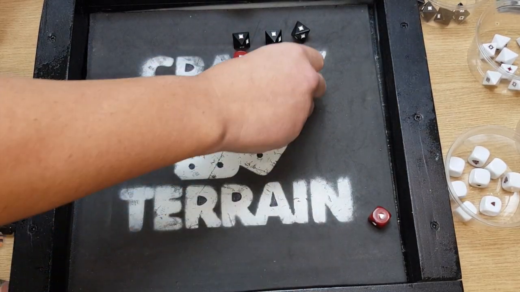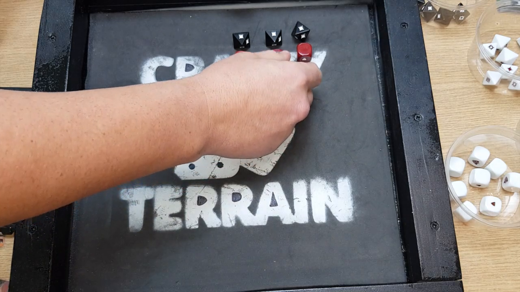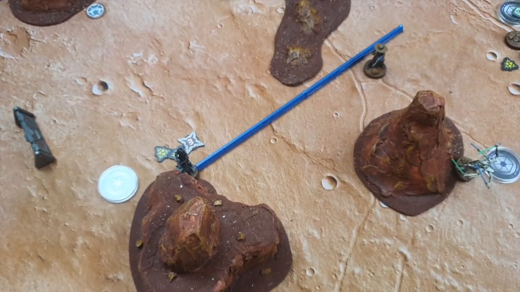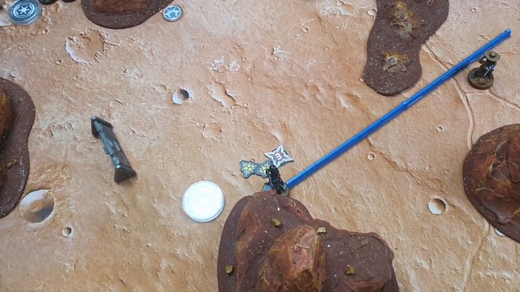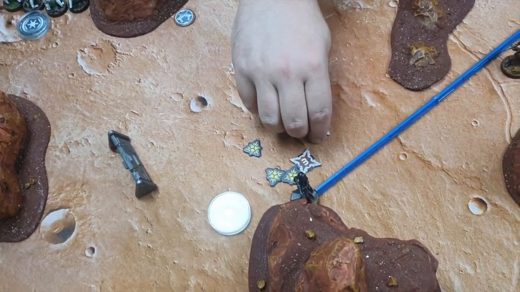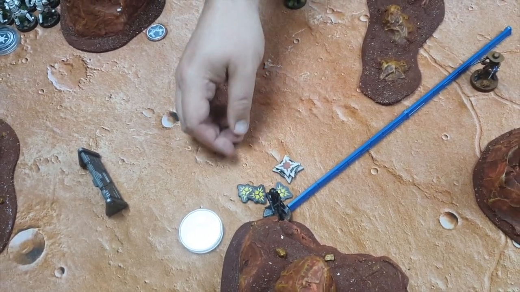Okay, so that'll get negated by the Pierce. So that'll be another 2 wounds and a suppression for Iden, and she's on 1 wound left. Okay, so 3rd suppression for Iden and 2 more wounds. She's close to going. That ends the round actually, yeah.